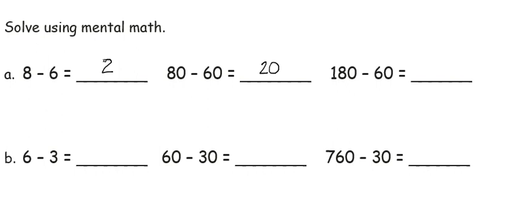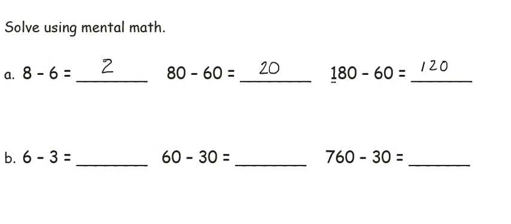And the next problem is 180 minus 60. This is the same as the previous problem, except we started with 100 more. I can still look at it as the 80 minus 60 gives me 20, and I just have that extra 100. So I have a total of 120.